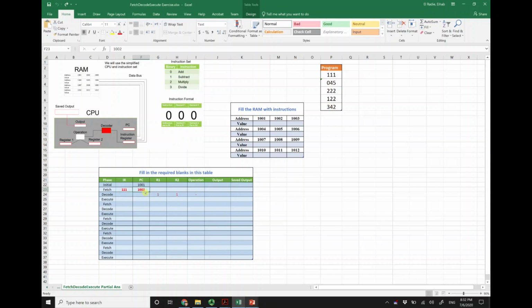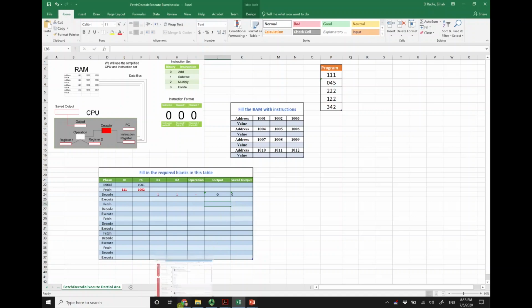111101002, updated the program counter, fetched the first program, this one after I loaded that, updated the program counter, that was 1 and 1, and the operation was subtraction based on the first digit in here. And 1 minus 1, that is 0, and this is 0. The next one is bringing the second instruction, which is 045. Update that to 1003. Then that is 4, 5, and the 0 means addition. This is 9, 0, 9, and so on.